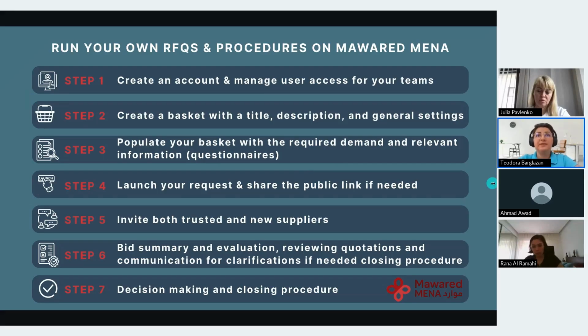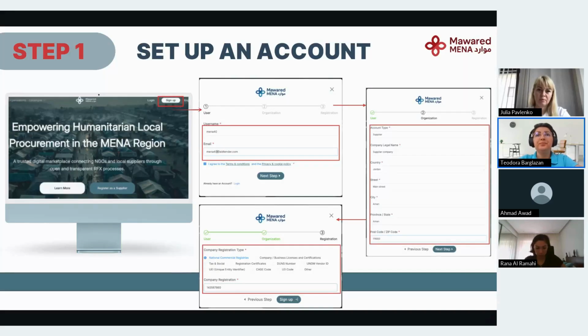Next, please. All right. So this is what it looks like when you are setting up and customizing your account. You see here that there is pretty basic information that's required for a quick check of your organization.